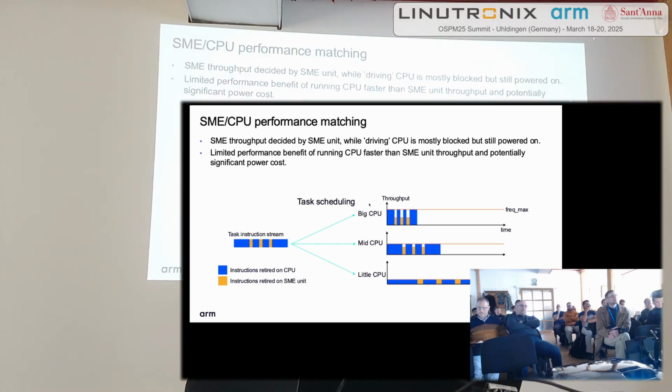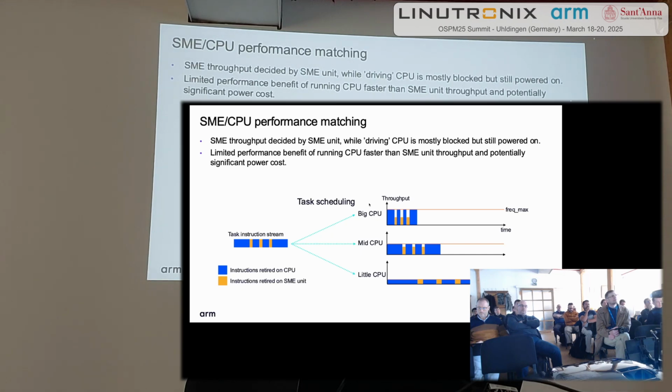The other thing is, because of the potential contention issue, if you end up using SME from every single CPU in the system, then you are most likely ending up contending on access to the shared unit. And because the speedup varies, in terms of how much performance gain you get from using the SME unit, for some workloads it doesn't make sense to use it from all CPUs.